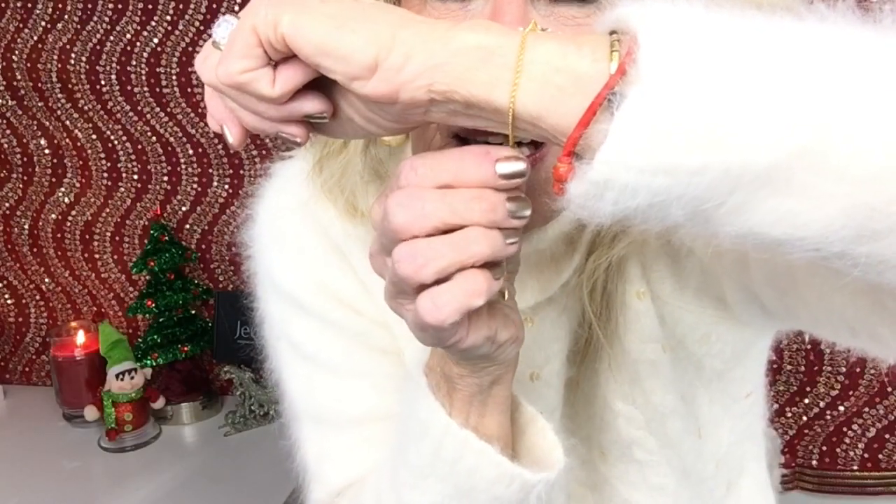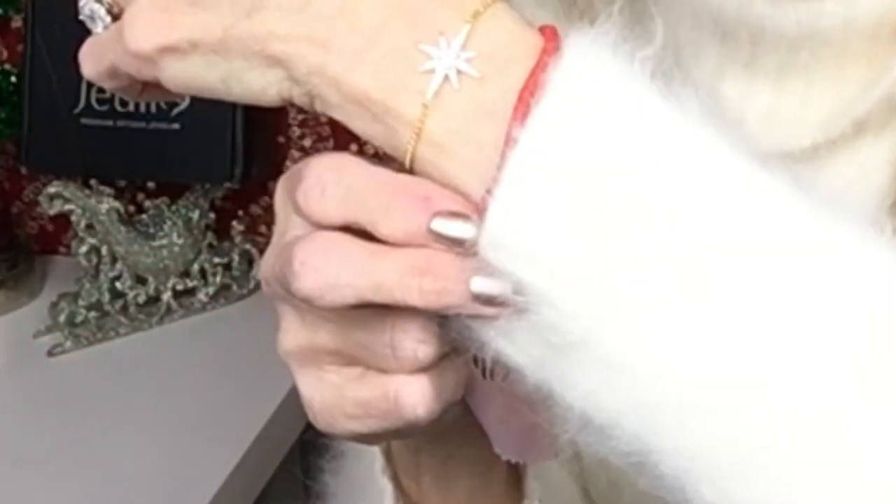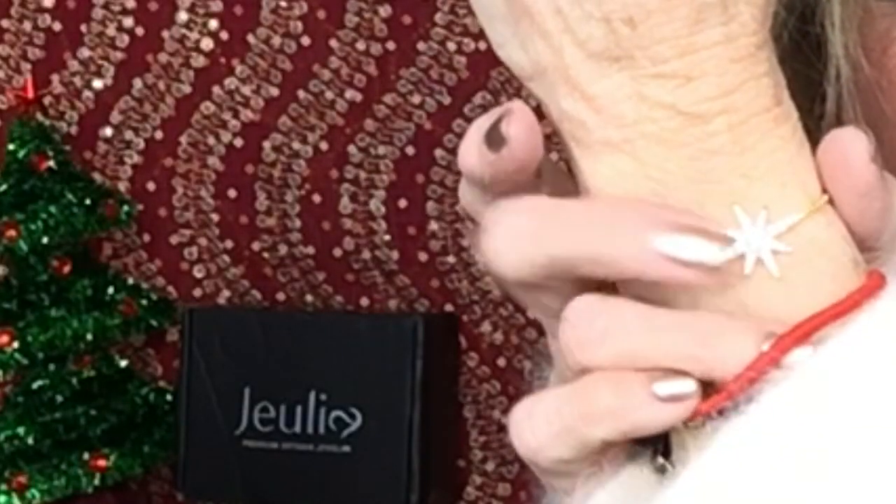It has the chain that you can tighten or loosen as much as you want. And look how beautiful it goes with my ring. I just love it. It gets so shiny — it's so shiny. My bracelet is going to shine, shine, shine. It's a beautiful, beautiful gift. I will be wearing it all the time because the design is a star and it's going to guide me to all positive places. I want all my beautiful viewers, my beautiful friends, to go check the website — you will be surprised how affordable and gorgeous they are. Every piece is unique. I just love this bracelet. I'm in love with this bracelet.